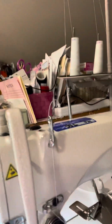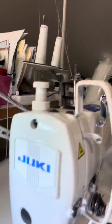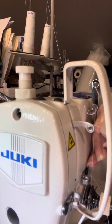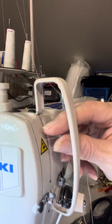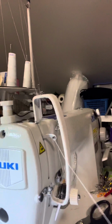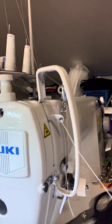So once you get it there, then you're going to go back up here where your little feed part is, your little, I don't even know what they call that. It doesn't really matter. But you're going to put it through that. I'm going to put it through that hole. And then you're going to, whoops, I got it caught right there. Make sure you don't get it caught anywhere else.